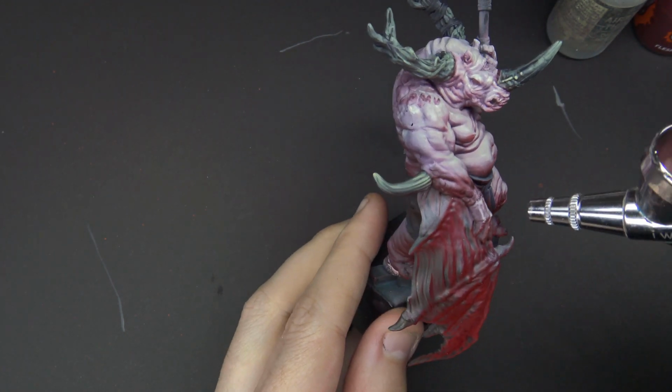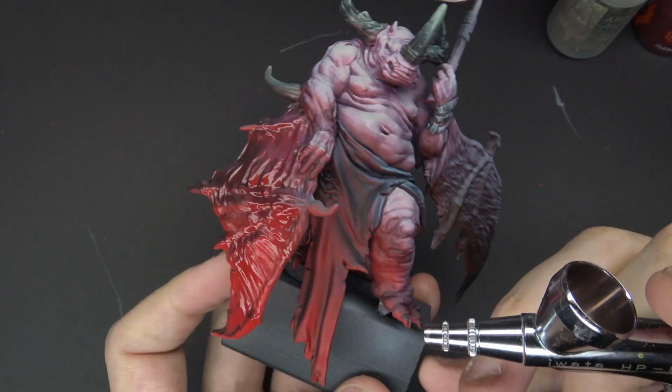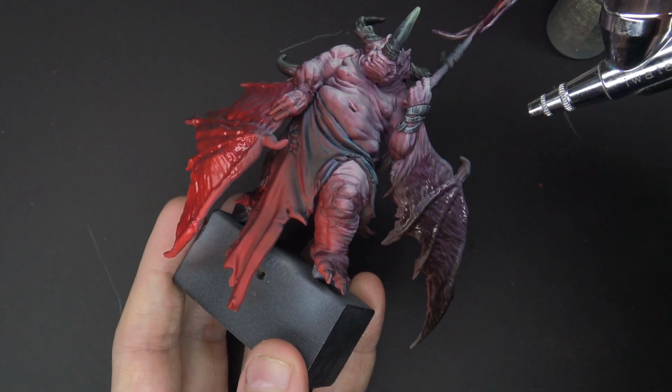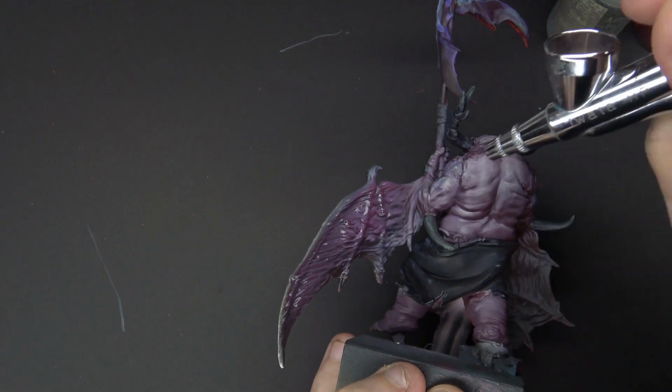Alright, so this next probably 5 minutes of the video is all airbrushing, and it's me firstly trying to recover that metal weapon, but also using lots of translucent layers on the wings, as I discussed a little bit earlier in the video.